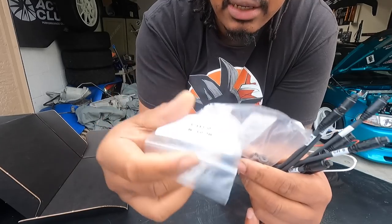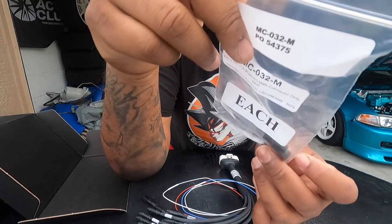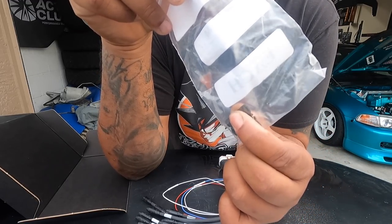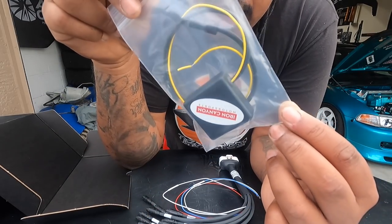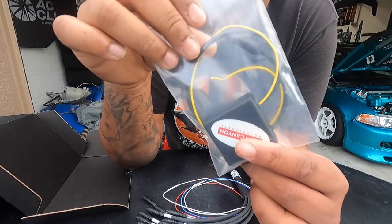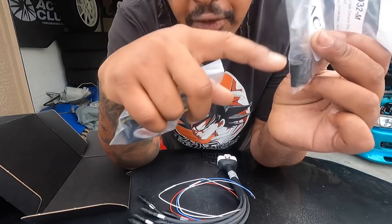So the way you do that is you get these male connectors separately. I only got three because I'm gonna be hooking up my left turn, my right turn, and then my low beams. That's what I'm hooking up. There's those three. And then you have to get the fuel sending unit to convert your fuel sending thing to display on the dash. You have to get it with a flying lead already. So this one is going to go to channel one, while these are going to channel two, three, and four.